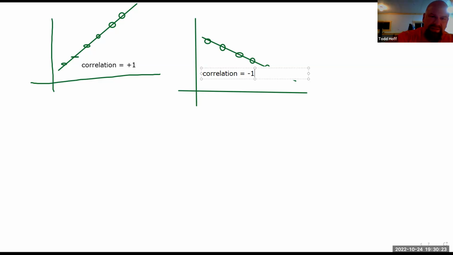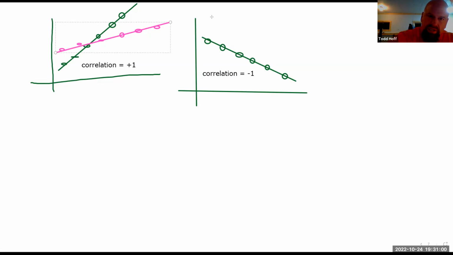It doesn't say how steep the slope is, because let's go back here to this first graph. I could have points that are like this. Those are also pretty much perfectly on a line. That would also have a correlation of +1. Even though the green line has a much steeper slope and the purple line is a much shallower slope, what matters is their positive slope. That's why it's a positive number. And the points are perfectly on the line. That's why it's a +1.